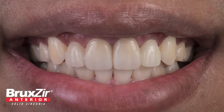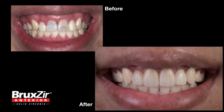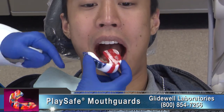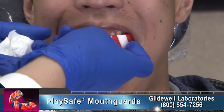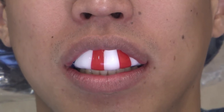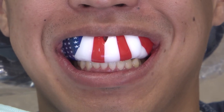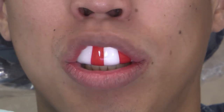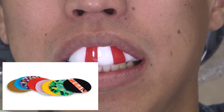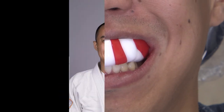These Bruxer anterior restorations are a great choice due to their chip-proof durability, making them ideal for this patient who had broken his natural teeth prior. These new crowns have high flexural strength, a natural appearance, and the ability to withstand his active and high-impact lifestyle. To prevent this young martial artist from future dental trauma, I prescribed him a play-safe mouth guard. Because it has unique power-dispersion bands, it was specially designed for his martial arts needs. This type of play-safe mouth guard can be specially designed with different layers of materials to provide maximum comfort and protection for all sports, with materials available in a variety of colors so you can create your own custom design that will fit the personality of every athlete in your practice.